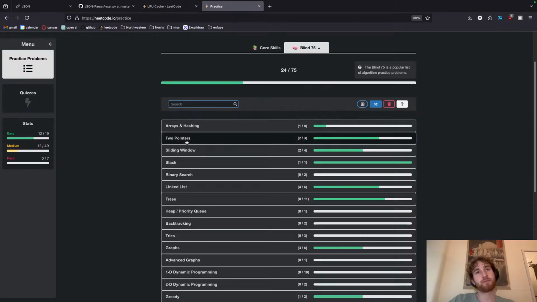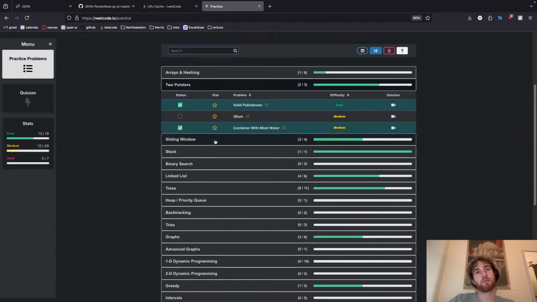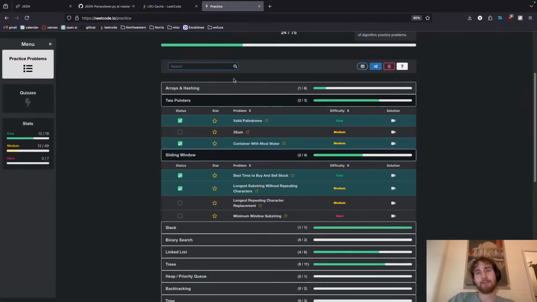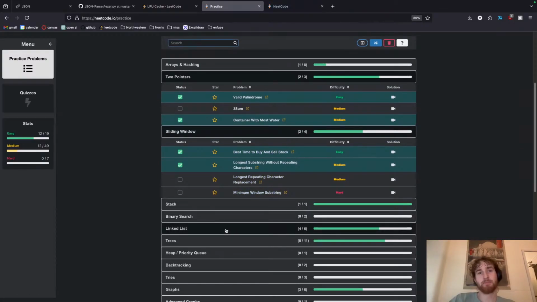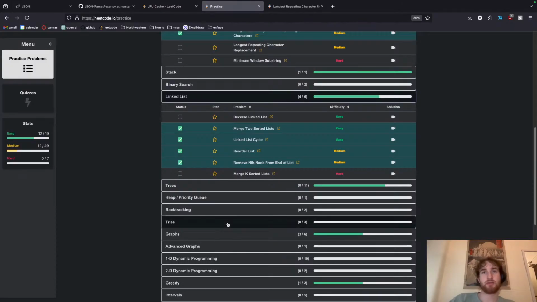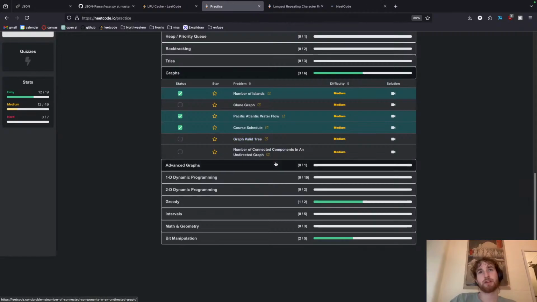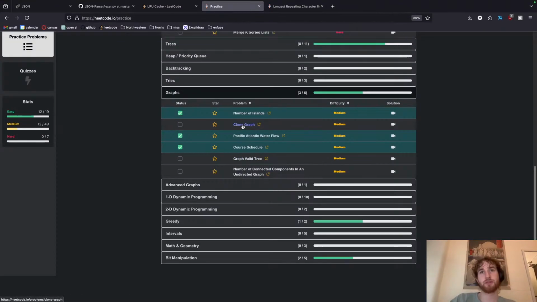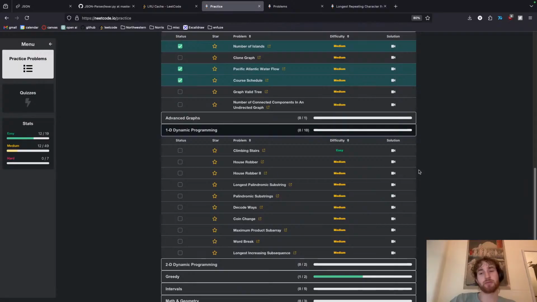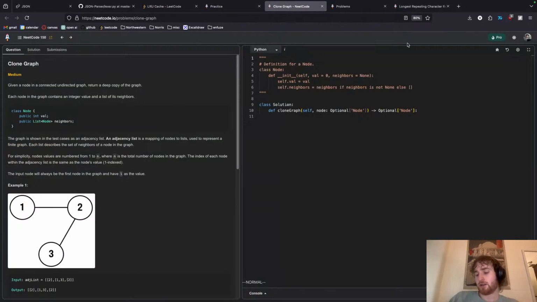I don't really know what I want to do. Two pointers, I already did that. Let's maybe try this one. Let's do a linked list one. I remember doing some of these, but I kind of already forget them. Trees, or let me do a graph problem actually. Graph valid tree, or clone graph sounds cooler. And then maybe we try one dynamic programming thing. Let's try house robber. I've heard of that one before, but I've never done it, so I probably should. Yeah, let's get started.